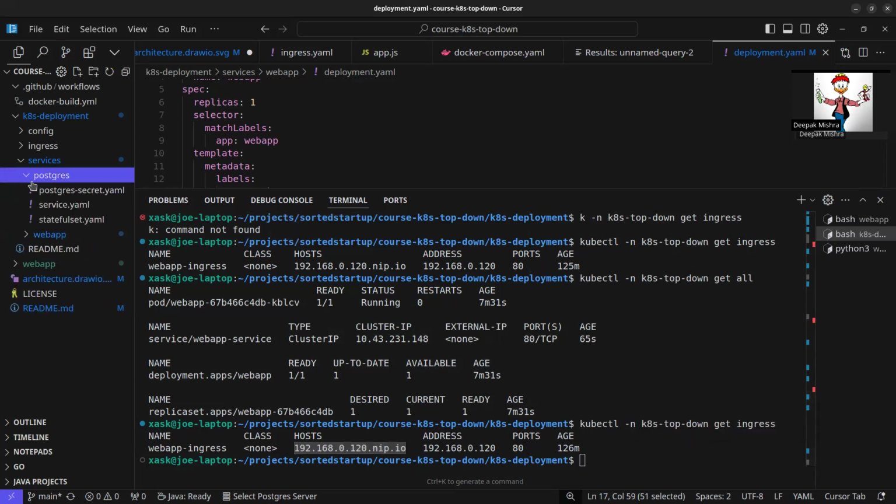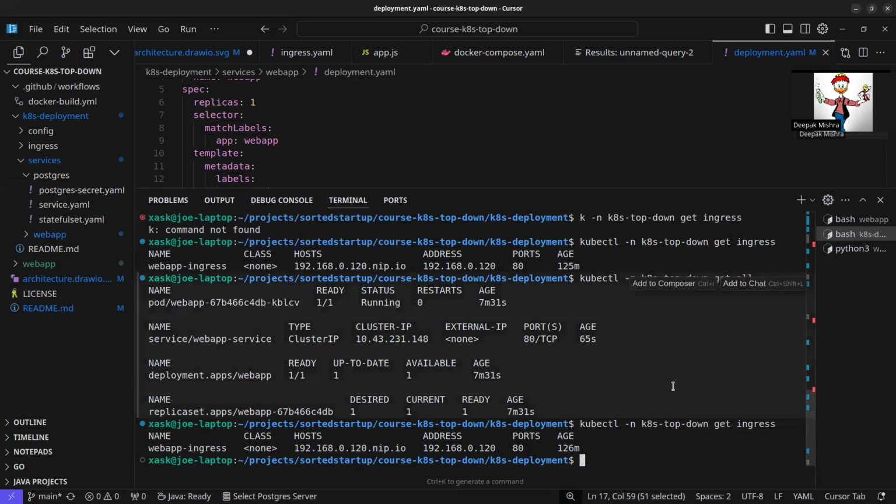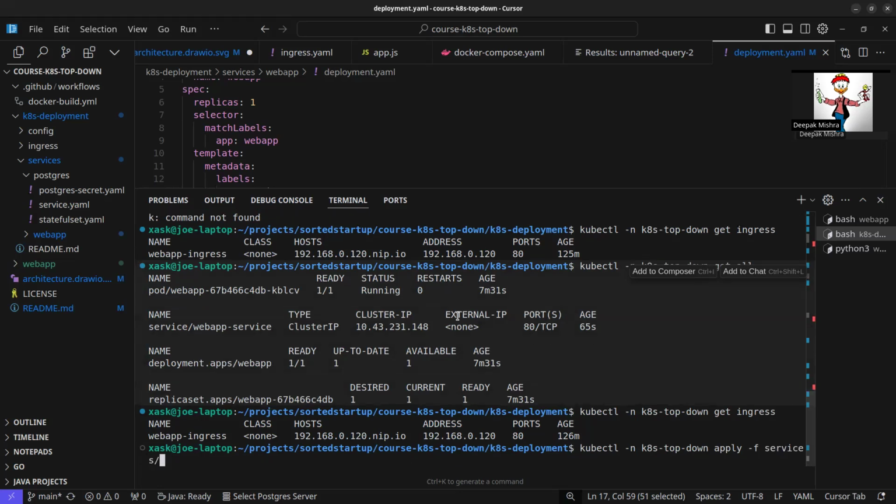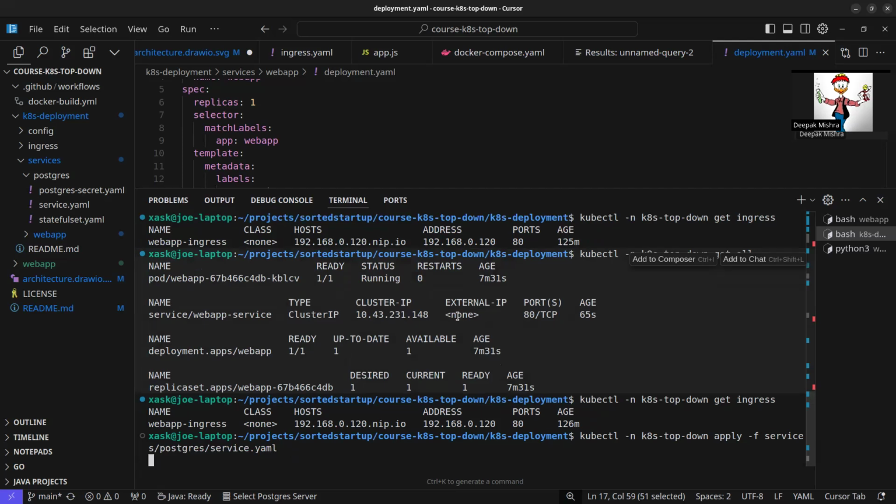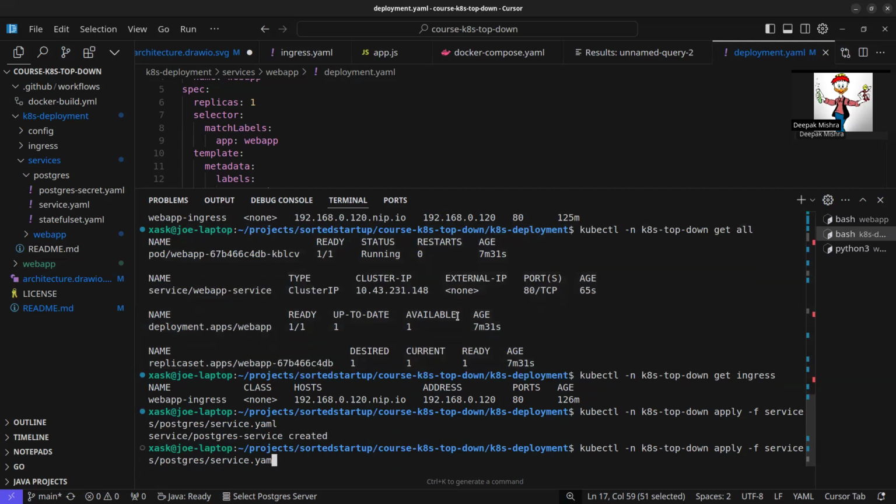Now let's go to deploying the Postgres database server. So I'm going to follow the exact same steps. I'm going to say apply -f, services, Postgres service, stateful set.